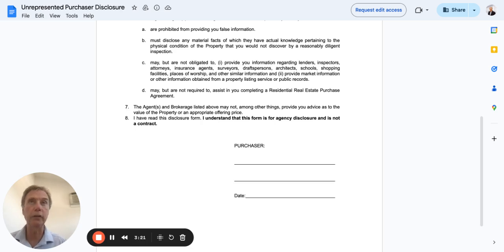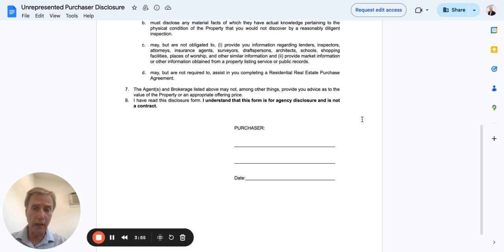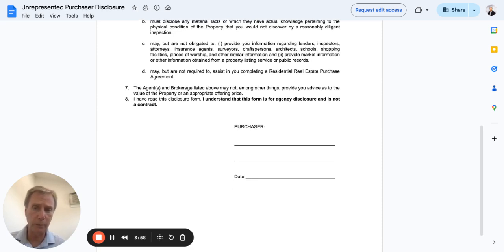Let me give you an example. Why can you give them information about a great lender? When you give them information about a great lender, maybe they can get a lower interest rate, or adjust the amount of down payment that they need, or expand how much they can actually get a loan for. It's a win for the seller too, because, one, the property will actually close, and two, it makes it easier for them to pay a higher amount. So all these things benefit the buyer in moving forward, which has a direct benefit to the seller in getting their house sold successfully with as few problems as possible.